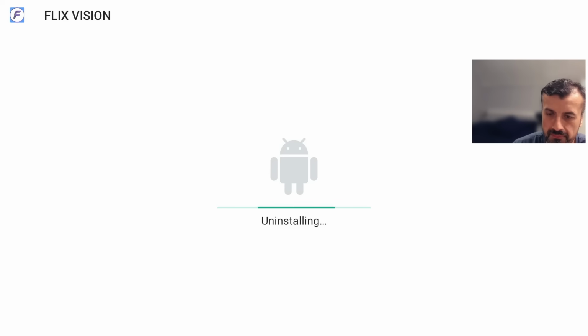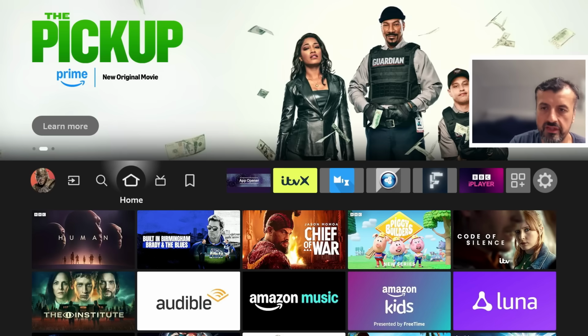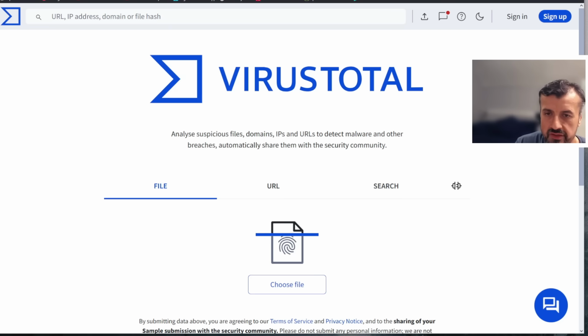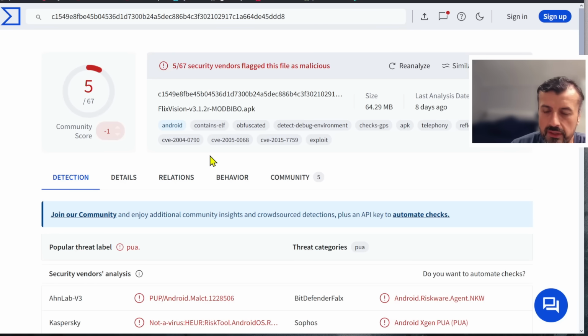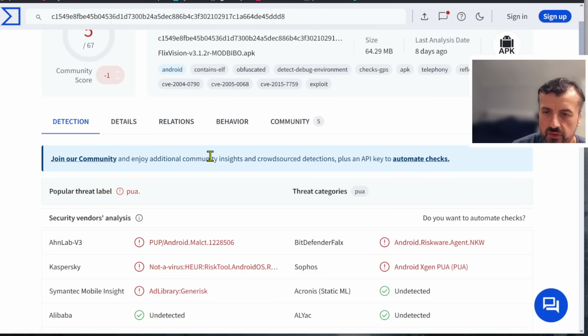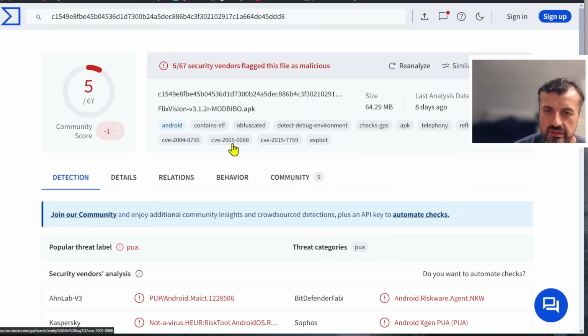Let's click on OK. Let me quickly show you a virus scan of the original version, and we can now compare it to the new version that he's just released on the 6th of August. So here we can see VirusTotal. Let's drag in the original version of this application so they can quickly do a scan and tell me exactly what's inside this application. So let me do that now. And we can see with the original version, there were 5 warnings detected. So 5 different types of viruses or malware or just malicious things inside the application that created these warnings.